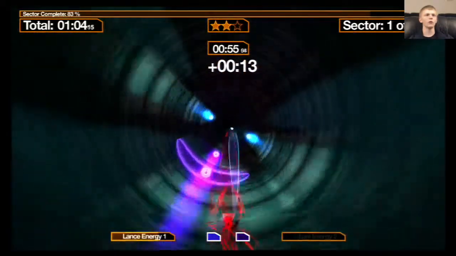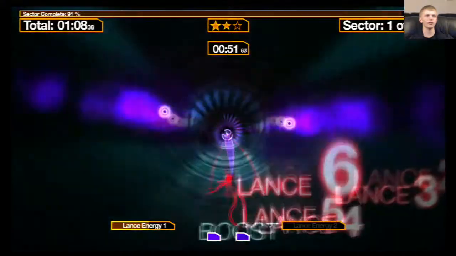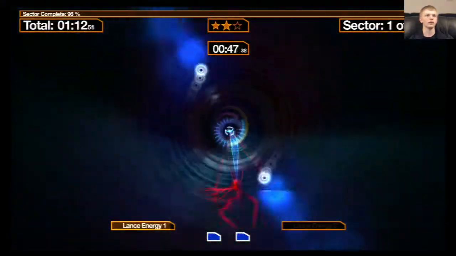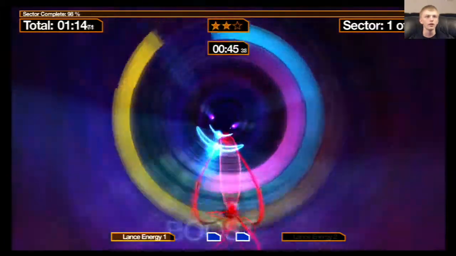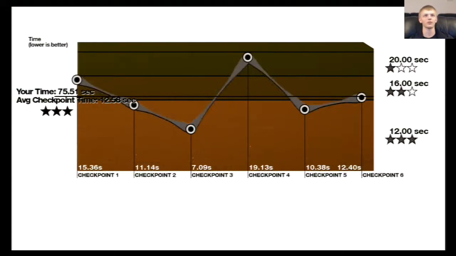Okay. Oh, wait, so if I lance, if I graze an enemy while lancing, it gets me more energy? Oh, so I can combo this stuff. Okay. I'm learning. Oop! Owned it! I bet you 3 stars with 45 seconds.